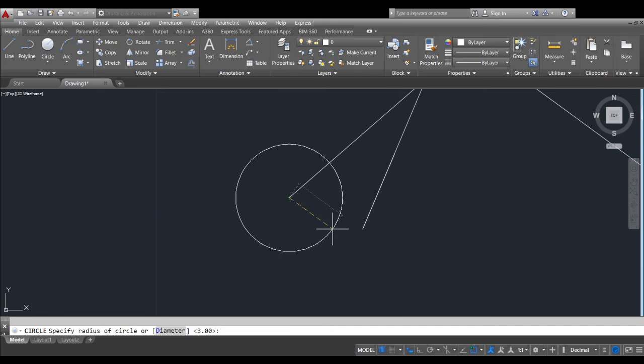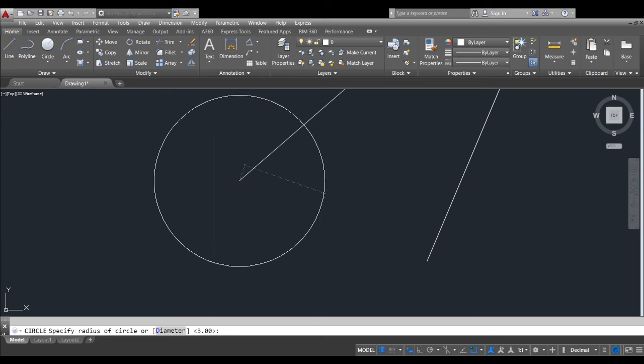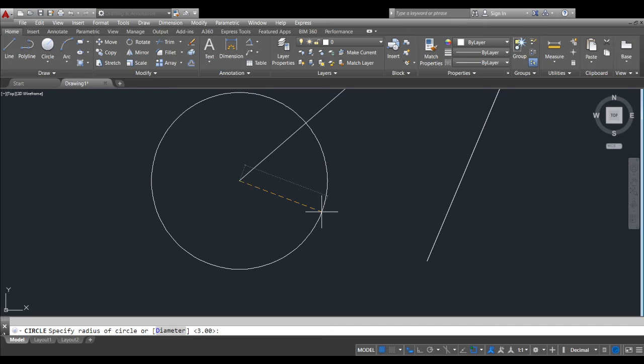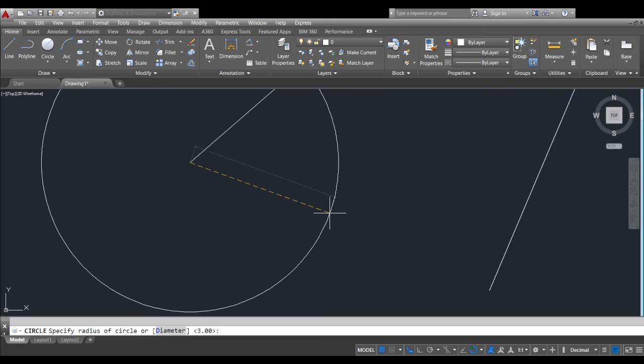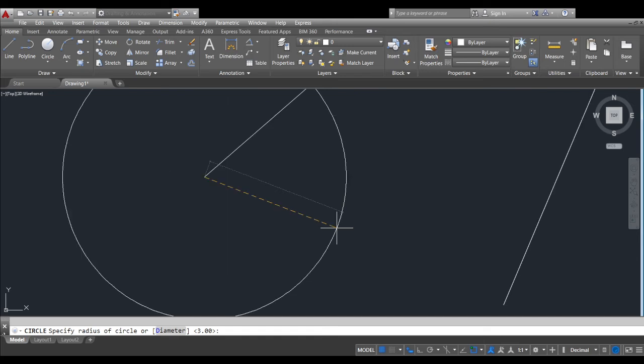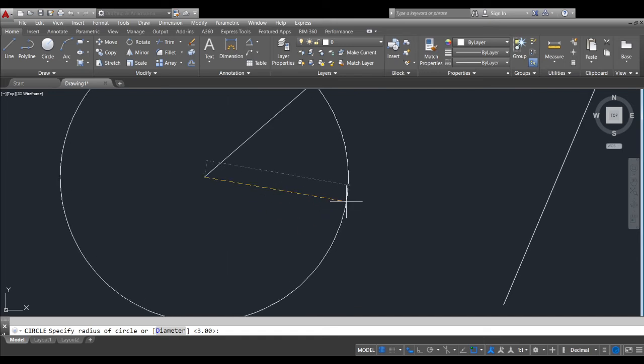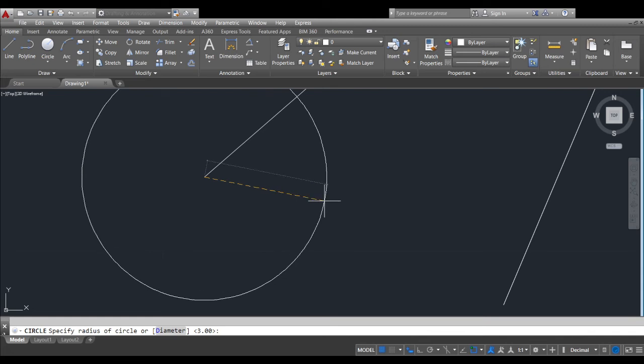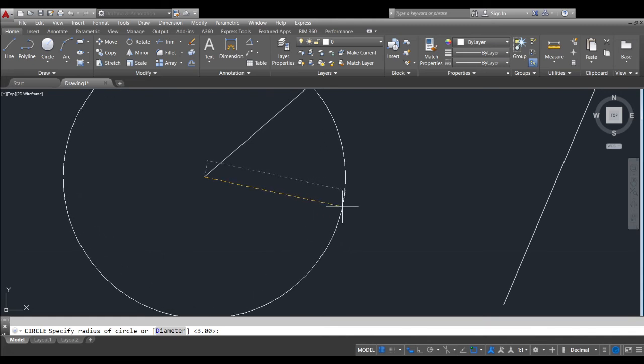Makikita natin dito, nakikita nga ba? Hindi yata nakikita. Pero, pag nag-drawing kayo sa CAD, try nyo rin. May yellow dotted line na from the center of the circle that you're making to the edge.